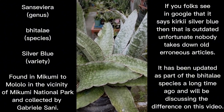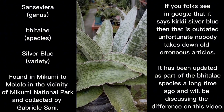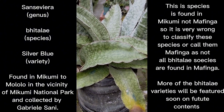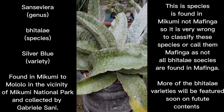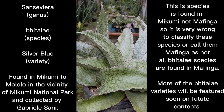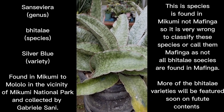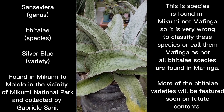Silver blue was found by Mr. Gabriel Sani, who works as a volunteer in a mission in parts of Tanzania. He was the one who found silver blue in a place called Mikumi National Park. On the roads of Mikumi National Park, he spotted some silver blues. From Mikumi to Malolo — that is the place in Tanzania where he collected Sansevieria silver blue. So silver blue was not collected in Mafinga. You could actually call silver blue Sansevieria sp. Mikumi or Sansevieria sp. Malolo, because it can still be found along that road.